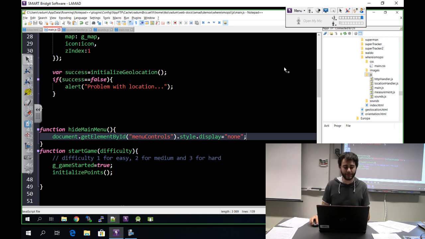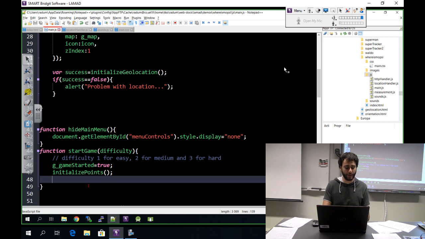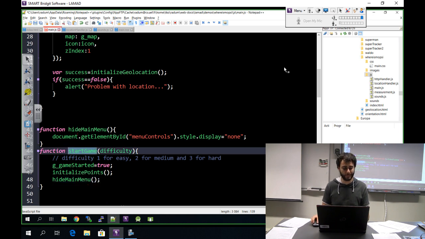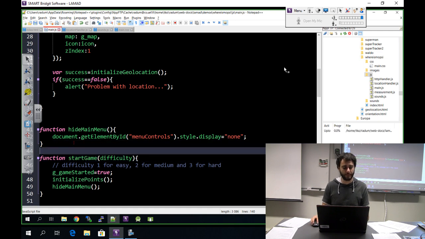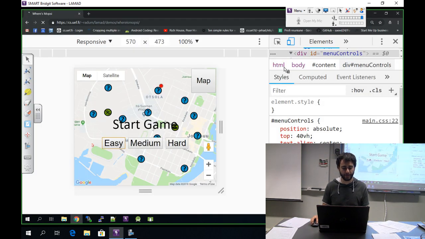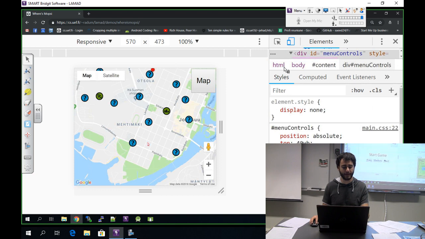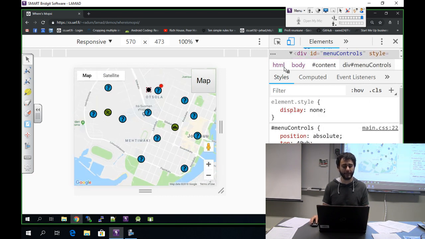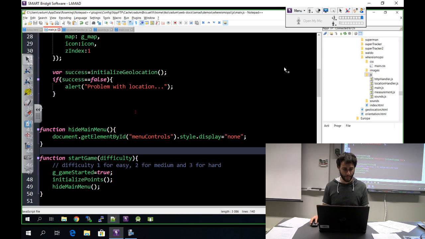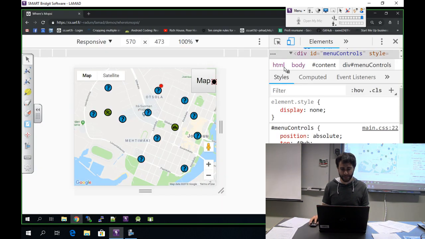It should be correct. Oh yes, it is correct. But I'm not calling it anywhere. So I also want to call it in the start game function. So this function for hiding the menu. So now refreshing, start the easy level, all of them will actually do the same. It doesn't matter at this stage, but I will have different properties, so the points will be different when we press the other buttons.